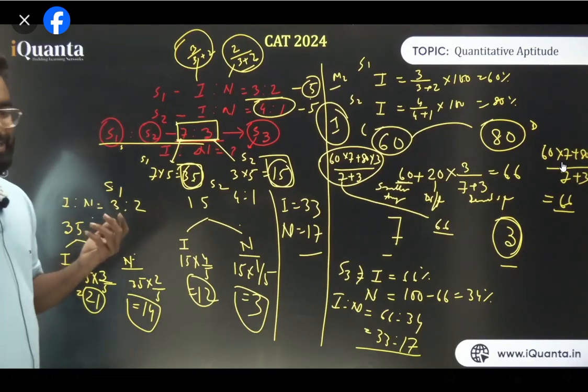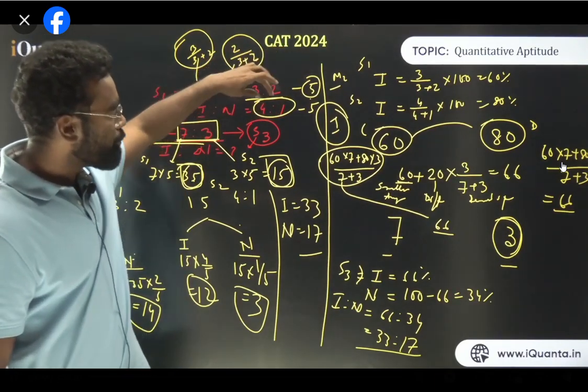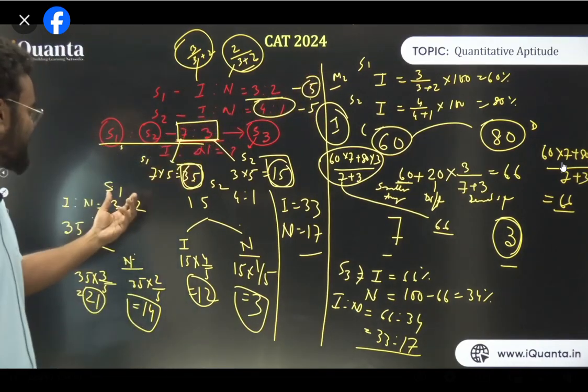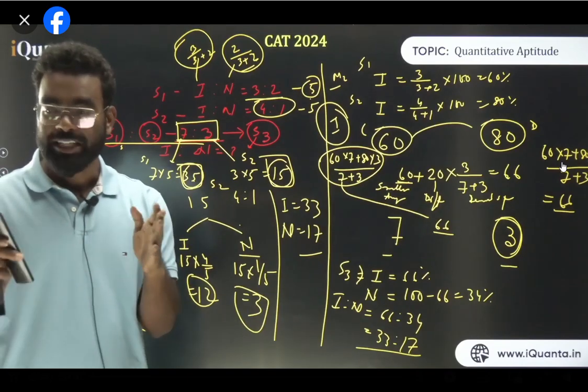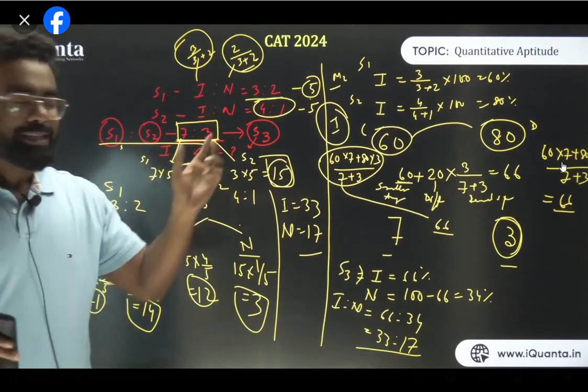Method 3, I have taken as nickel. Method 3 I am explaining. I have taken the total as 5, because 3 plus 2 is how much? 5. 4 plus 1 is 5. So I multiply this 5 with all these numbers. I am taking 5 because 5 can be divided between 3 and 2. I am repeating it again. All of you, please pay attention. So 5 easily can be divided into 3:2 and 4:1. That's why I have taken 5.